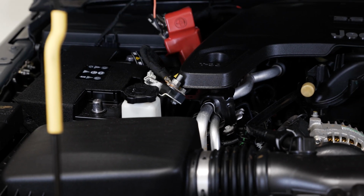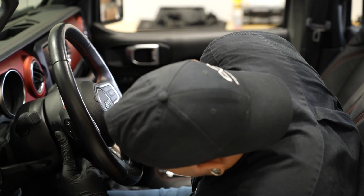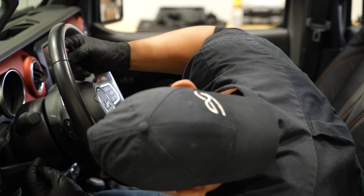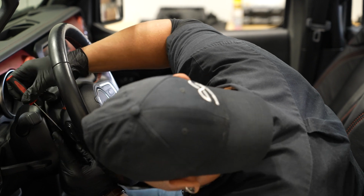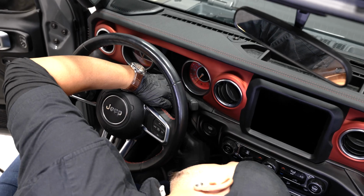All right, now we're ready to take the wheel off. All right, so at our steering wheel here, on either side back here, there's a little plate. You have to pop that plate off. Behind this plate is a 10mm bolt. You're gonna do that for both sides.